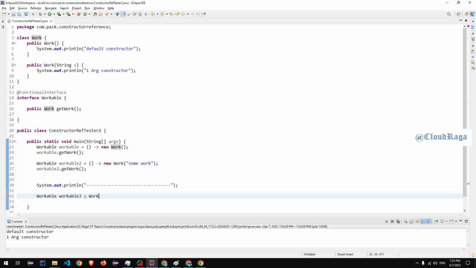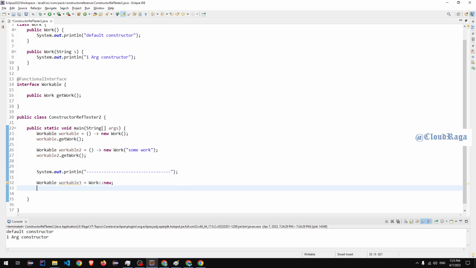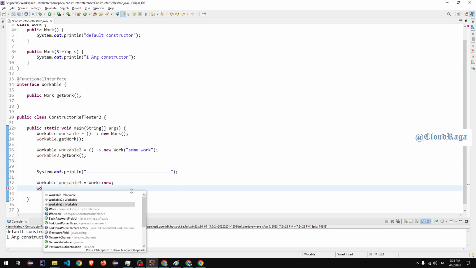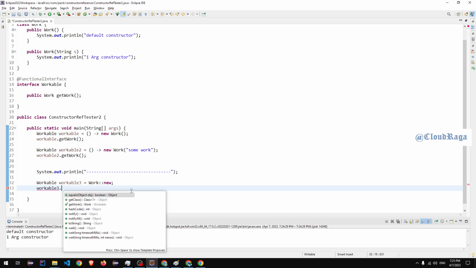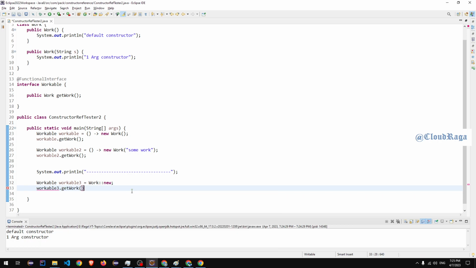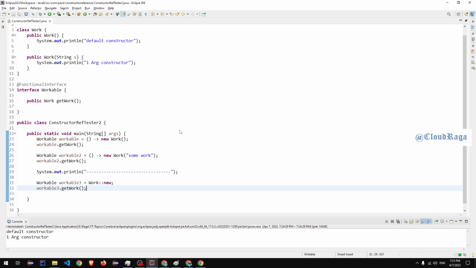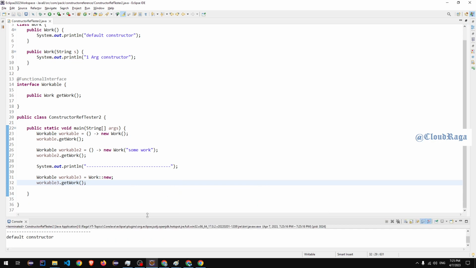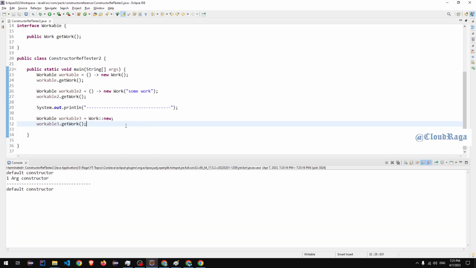So Work goes here, then double colon and then new. That's it, it just creates the object, and then we say workable3 dot getWork. And if I run this code, application, and here we go, it is calling the default constructor.